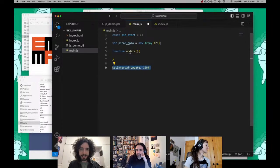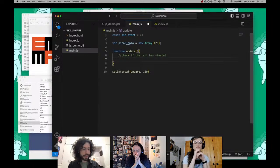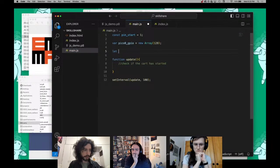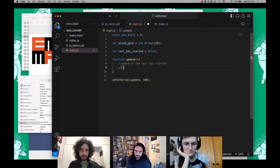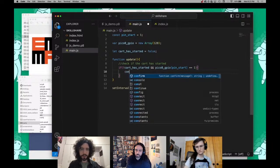All right, so every 100 milliseconds, we're going to run update. And the first thing I want to do is just check if the cart has started. Pico8 carts don't start the moment you load the page. You have to hit the play button. It plays this little Pico8 jingle and runs some stuff. So we don't want to do anything until we know the cart has started. And this is a good example of how to start using that input-output information. So in update, I'm first going to do let cartHasStarted = false. And in our little update, if the cart has not started yet, and pico8_gpio[pin_start] equals 1, good news, that means the cart has started.